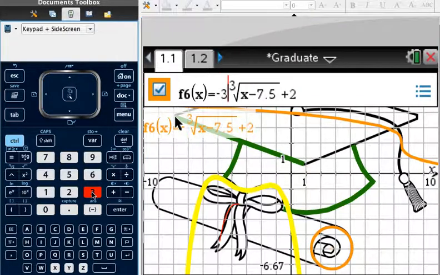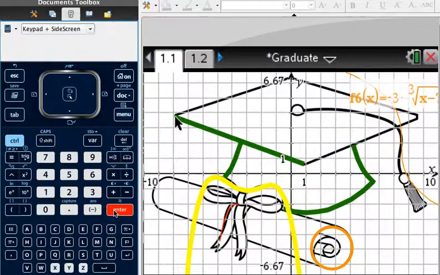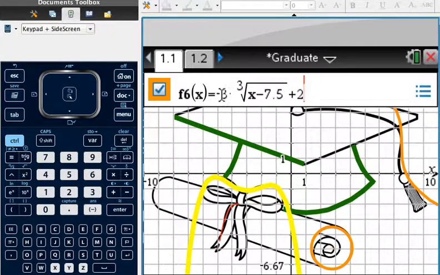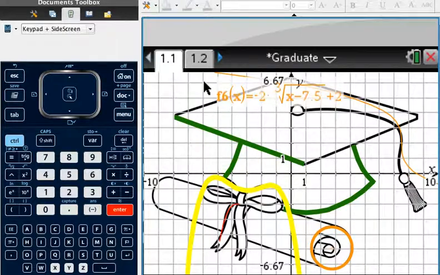So let's say we're not sure how far we want to stretch it. Let's just put a 3 there and push enter. Wow. Okay, you can see where this curve is going and it's way too far stretched out. So that 3 is probably too big. Let's try a 2 and see what happens. All right, that's a little bit more reasonable. And if I wanted to stay with that, I might be able to, but I would definitely want to pull this down a little bit.